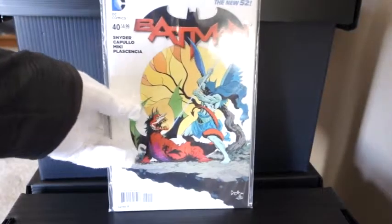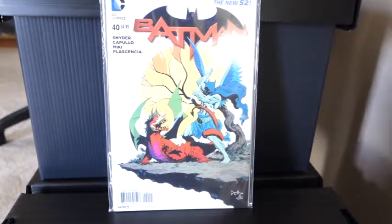Normally I don't pick this one up, but it was in the store when I went in. I don't pick up Batman usually, but Batman 40 — I know it's popular — so I picked that one up in mint condition at cover price. There was one left just hiding behind a couple of other Batman comics, so I grabbed it.